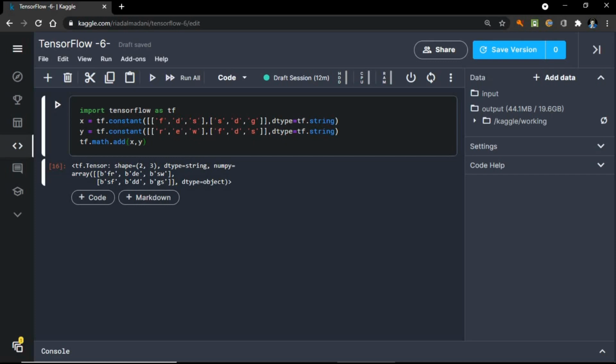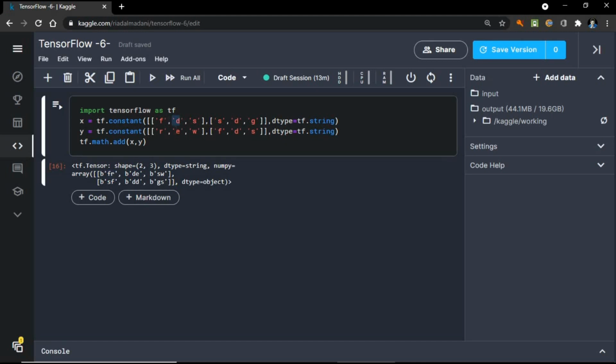And as we said before, we can also apply add function on tensors with data type string, as you can see here. So tf.math.add open parenthesis x comma y, and here is the result. F plus r, the result is fr.